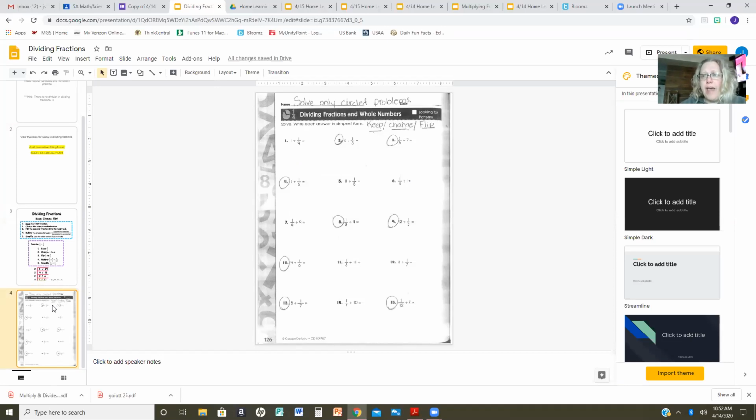You'll also notice that for the homework and for the problems we're going to do today, we are only doing fractions and whole numbers. We are not going to focus on fraction divided by fraction or mixed number divided by mixed number. That is something that you will do in 6th grade. So we're just going to get you the basics today, which should be fairly easy. So without further ado, let's go ahead and pull up our whiteboard here and we'll be able to practice some problems together. So here we go.